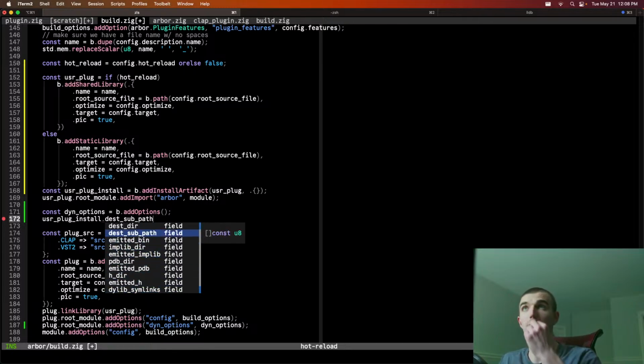Well, the subpath is going to be relative to the build directory, so the installed plugin that's running in the host is not going to be able to see it.